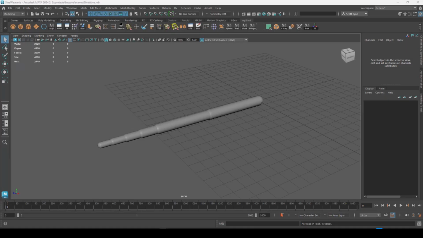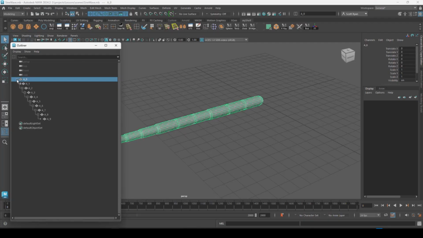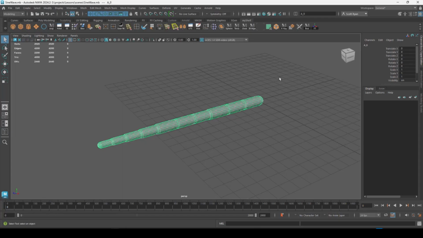As promised in my previous video, this time I'm going to do something slightly more complicated. I have here a series of cylinders parented together. I go to my outliner and shift click on the plus sign. You can see how this is arranged in a hierarchy. Each one is connected to the one above. And they're all just named A0 through A9. There's 10 of them. And I'm going to use expressions to make this wiggle back and forth like a tail or a tentacle or something of that nature.